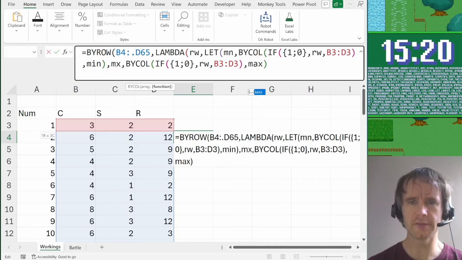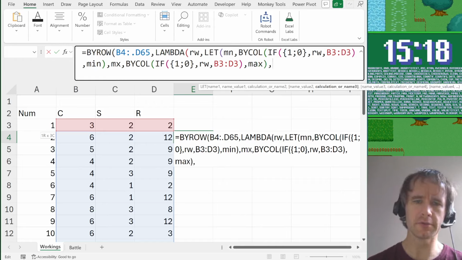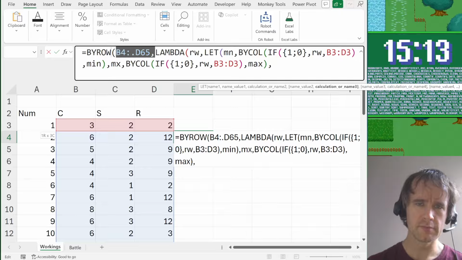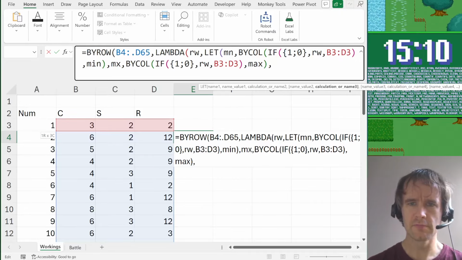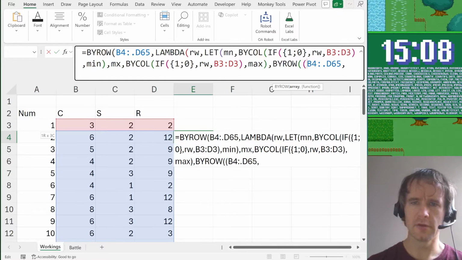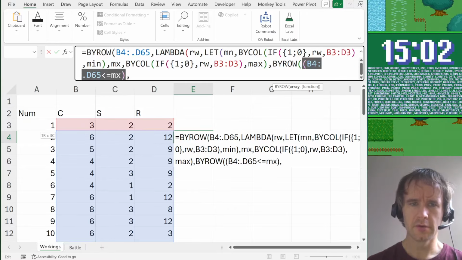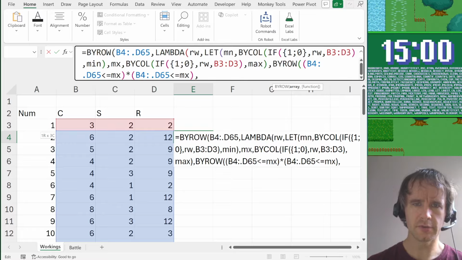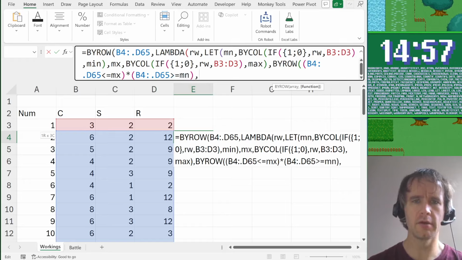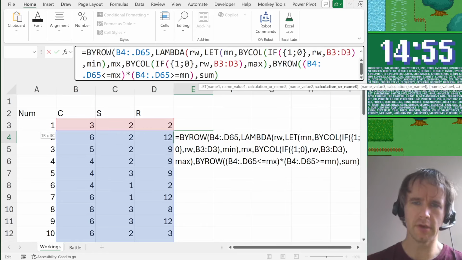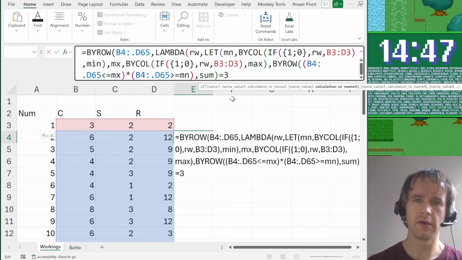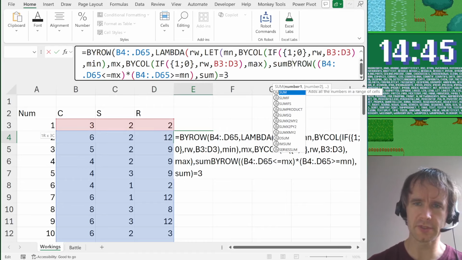So we'll say bycol max, and then I want to figure out how many rows of the whole thing are between those two. So we're going to do another by row. But this time it's going to be where this is less than or equal to mx times greater than or equal to mn. I guess we'll do by row, that's sum. So that'll give me 111 if a row is fully contained. So then I want to know how often is that equal to 3. And then I want to count how many times that happens. So we're going to say sum of minus minus.